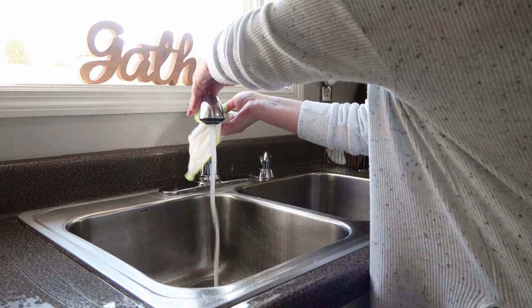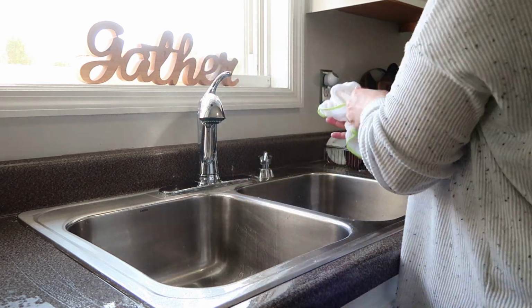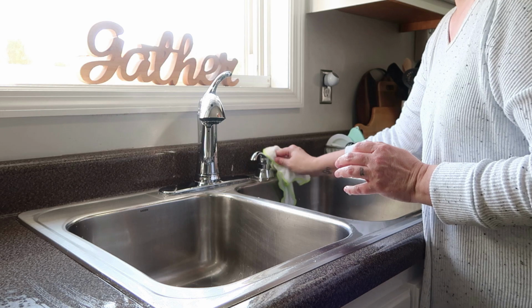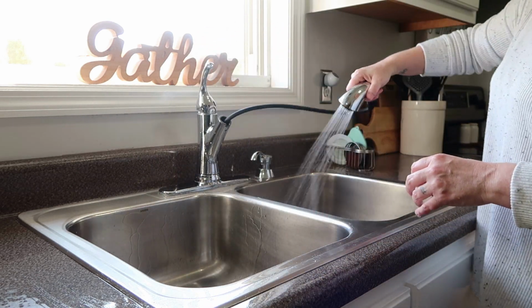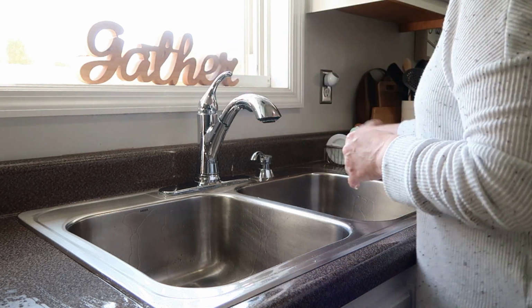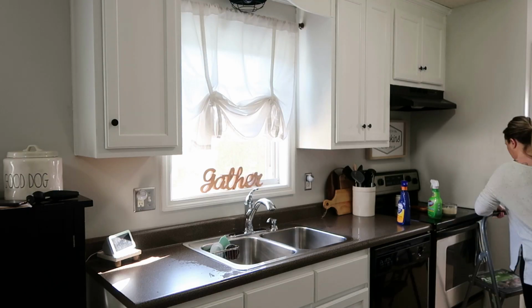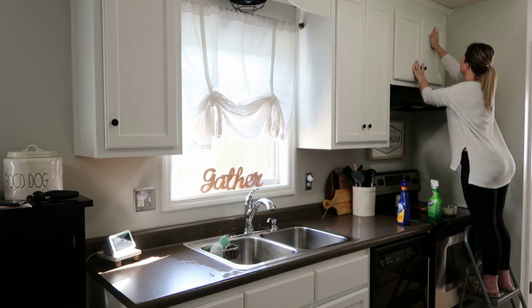Since we're so close to the holidays, I'm curious to know what you guys have planned for your family. We typically have people at our house for Thanksgiving and we do host, but this year it's just going to be us. We're not going to have anybody else come to the house. I know that different places have different restrictions still, and it is sad, but I know that we will probably be FaceTiming everyone so that way we can still see everybody.